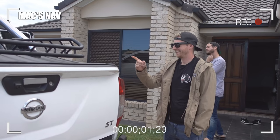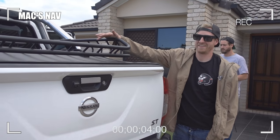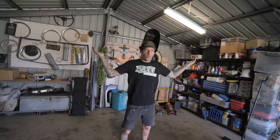So I'm going to temporarily try this tub rack and tent on the tub rack trick. Mac did this like 4 years ago and a lot of people were mind blown because they didn't know how it works. I'm going to show you. This is how you hide your tub rack. Or have a very low one. Invisible. And keep your tonneau working.